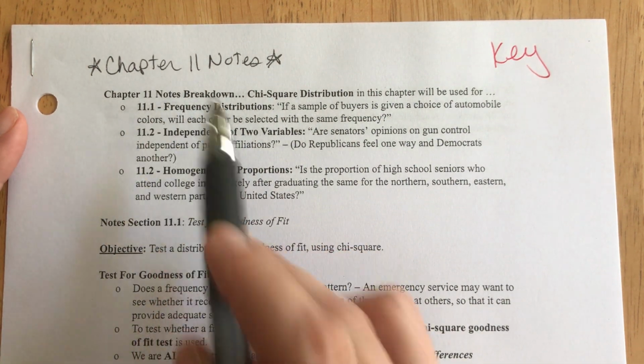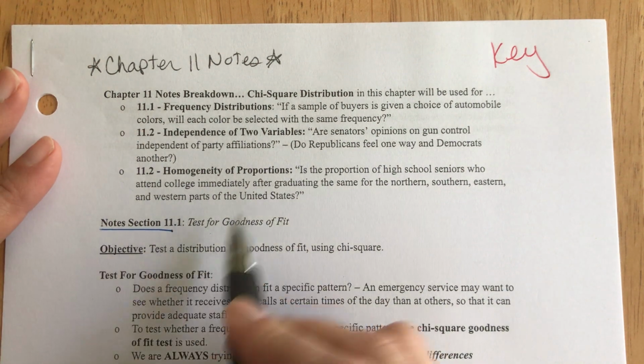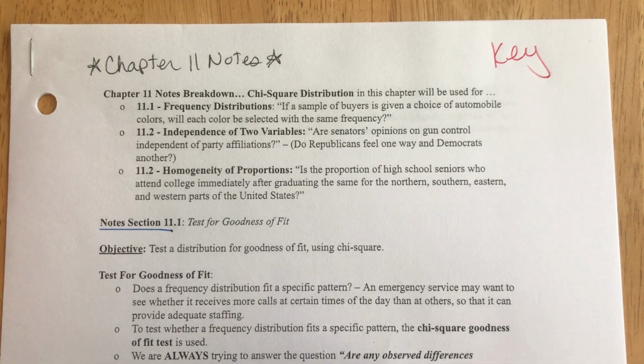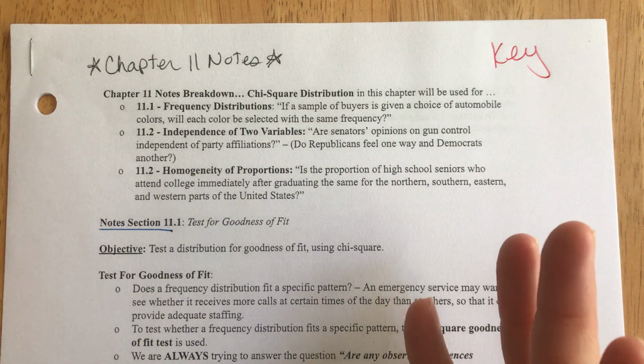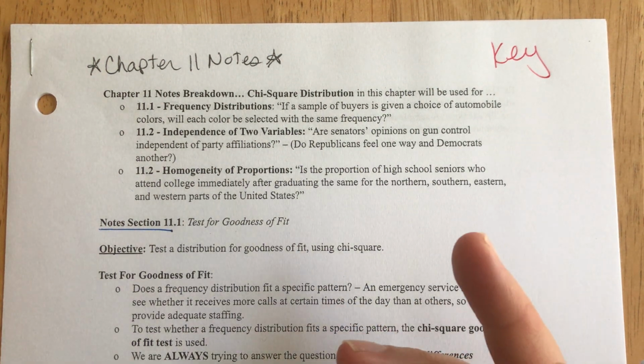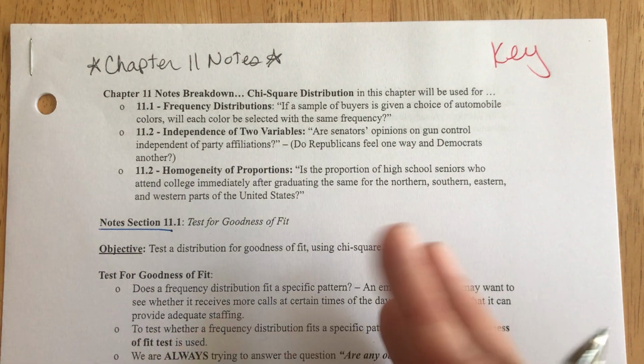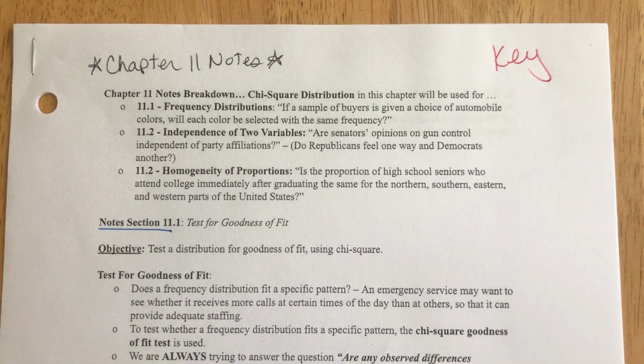But today what we're going to do is we're going to be talking about section 11.1. And we're going to be working on something that's called the goodness of fit test. It's terrible grammar, I know, but it's really saying how good or how well does a distribution, a set of percentages, actually fit the whole data set. Okay, so if we estimate percentages for grades, we would estimate 25% for freshmen, 25% sophomores, juniors 25%, seniors 25%, right? Whereas sometimes it's not that they're all at the same percentages. Maybe it's more of one grade and less of another grade or a different category.